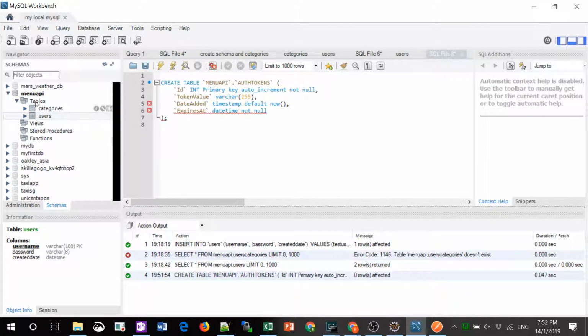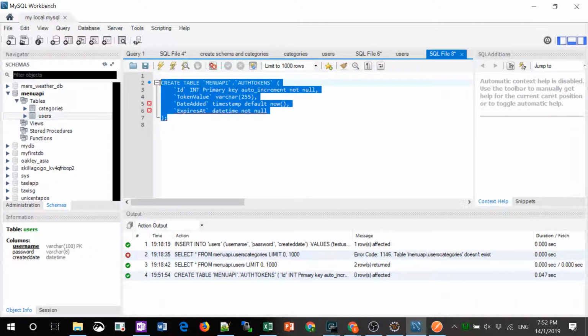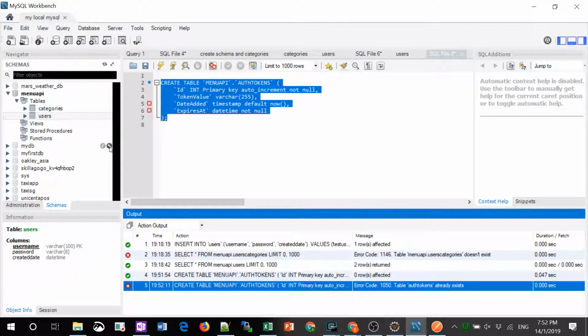Okay, that works. Right, so let's take a look at my table. Oh, it really exists.